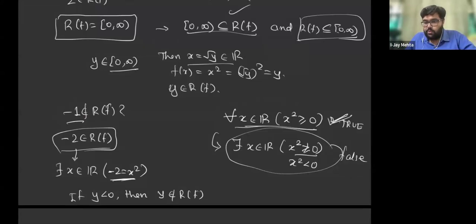Yeah, but our goal was to show this. Right? Our goal was to show this one. So how do we show this? To show this, we have already done this. Now we want to show range of f is subset of 0 to infinity. How do we start? I'm not asking for the complete answer, but how do we start? You can tell me, yes.